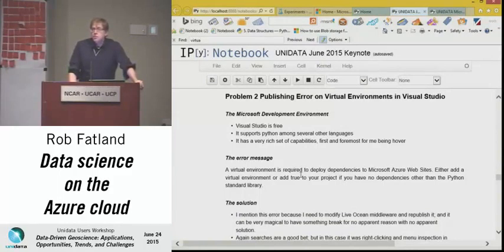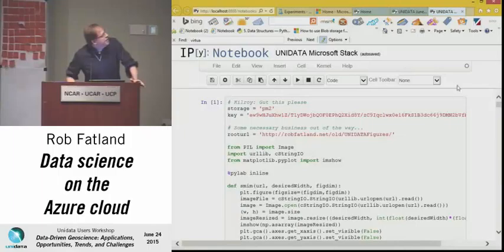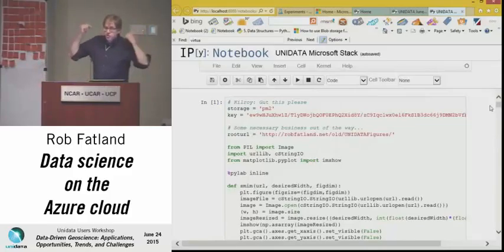Okay, so I'm going to take a moment to digress to my other IPython notebook and talk about the Microsoft stack for a little bit, and that error will come up. So what is LiveOcean? Well, I've described to you the computational model that runs on an HPC cluster, and it generates these 72 hourly netCDF files that get pushed up to the cloud.